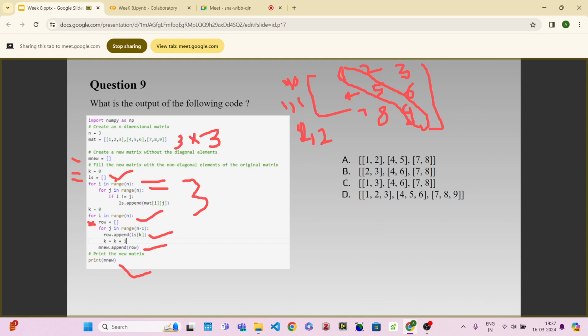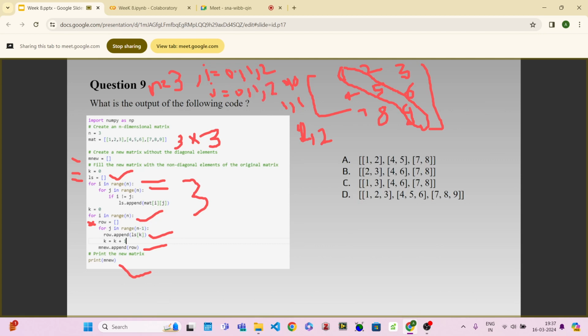So it will run from I is equal to 0 to n minus 1, where n is 3. So here I can write n is equal to 3. So I will take values 0, 1, 2, and j will also take values 0, 1, 2.